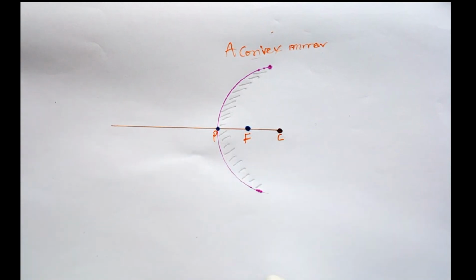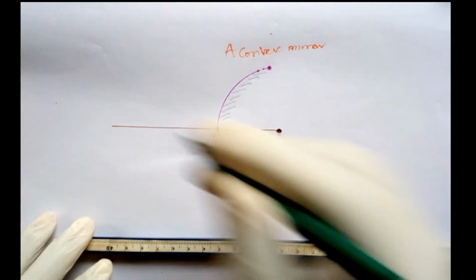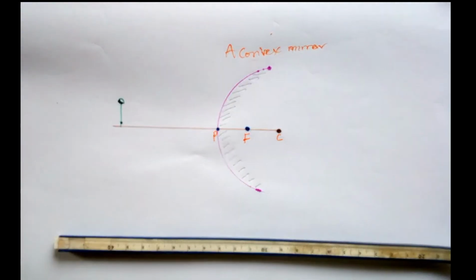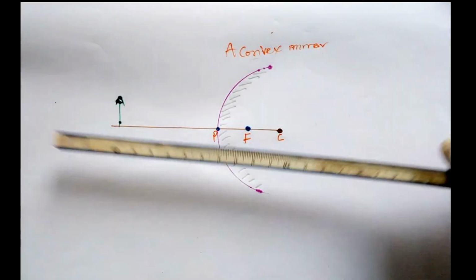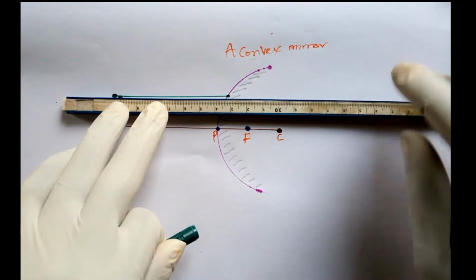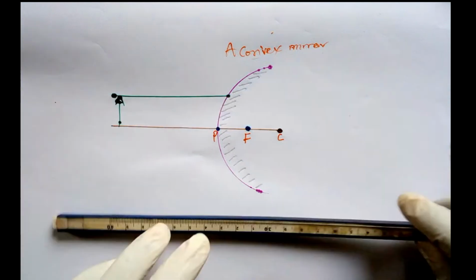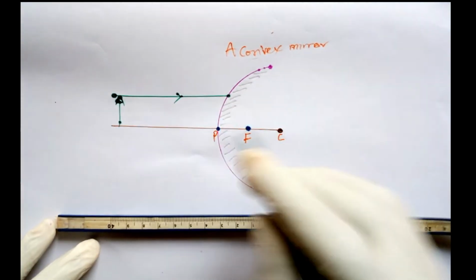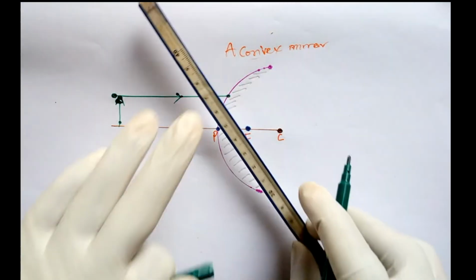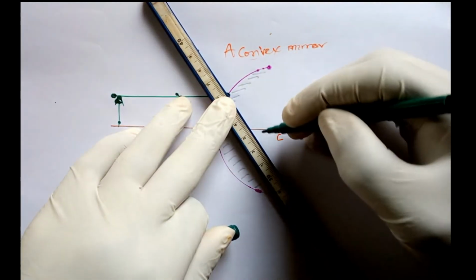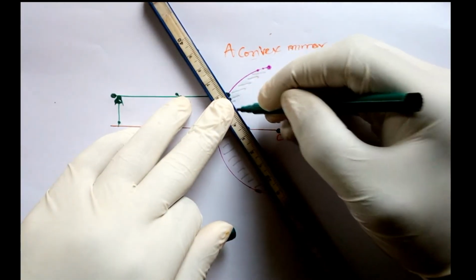There's a simple rule we use in solving problems like this. Let's assume the object is here at some point on the principal axis. The first rule says that the ray parallel to the principal axis, which is this, will strike the mirror and then would reflect through F. So the ray has struck the mirror. Since this is F and it's behind the mirror, it's expected that it goes back this way. And because this is behind the mirror, the only thing we need to do is make it a broken line.